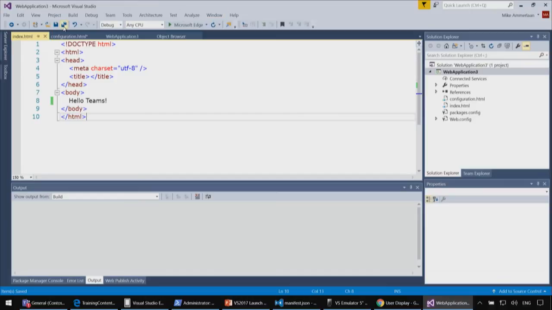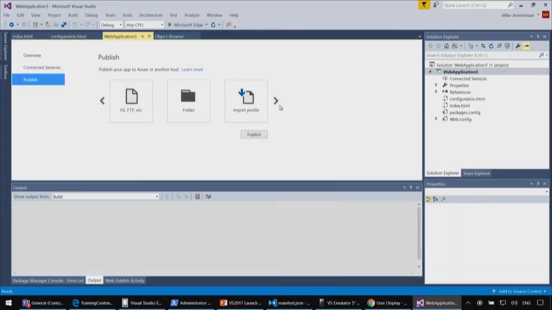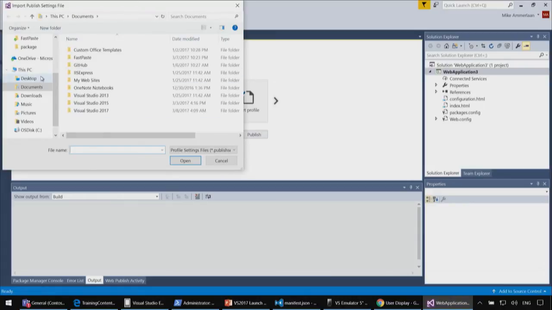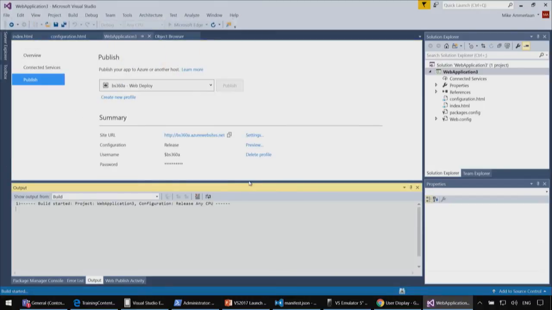I'm going to save everything, and then I'm going to go publish this to Azure so that there's one consistent place where it can be found. You can do it debugging through localhost as well. I'm going to just do it live and publish straight from the get-go from my application. So I'm going to import my profile and go ahead and publish, and that's going to go into Azure.